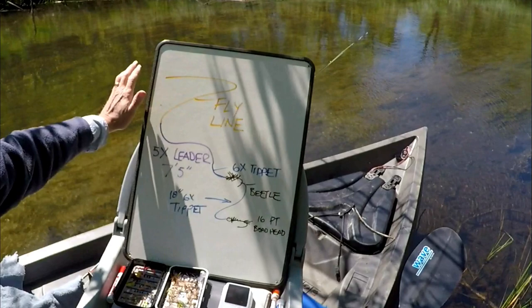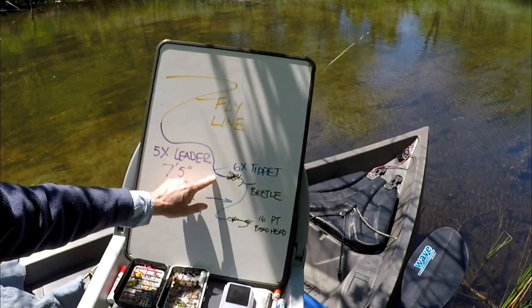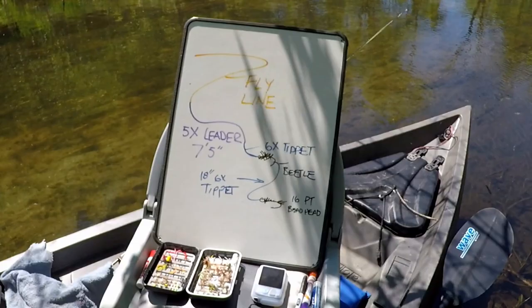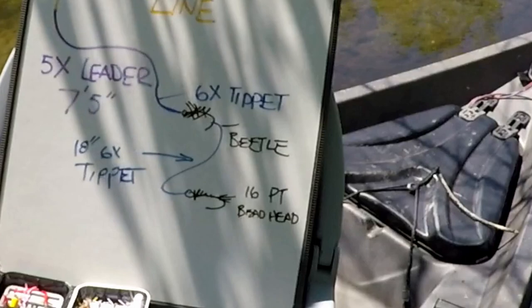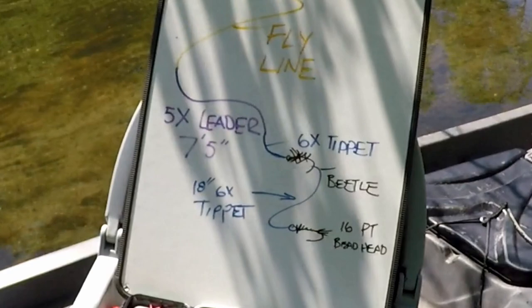All right, so for my setup, I had that weight forward line we talked about. Onto that, I had a 5X leader, 7.5 feet long. I tied about a foot of 6X tippet on. I had that beetle attractor pattern, okay? Onto the back of that hook was about 18 inches of 6X fluorocarbon tippet. And then onto there, I had a size 16 bead head. That's a little guy, size 16 bead head pheasant tail nymphs.